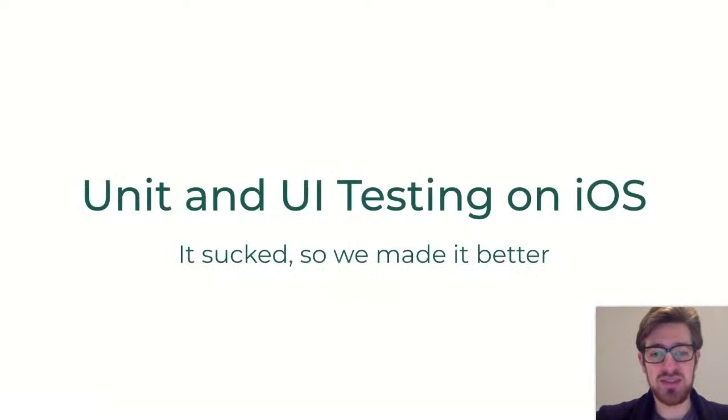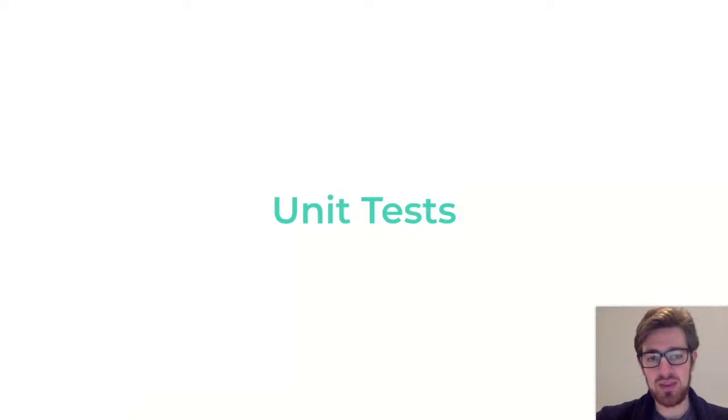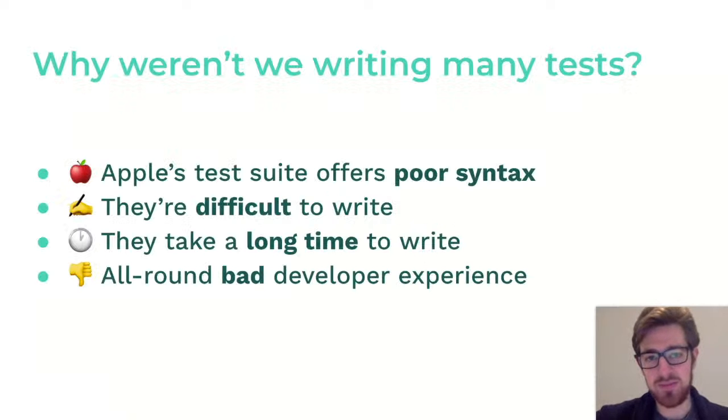Dylan. I'm an iOS developer at Door to Door. We work on apps for mobility, transportation, and basically for getting users from A to B. So today I'm going to give an overview of unit and UI testing on the iOS team and how it's improved over the last couple of years, some of the tools we've been using, some of the approaches we've been taking, and we'll dive into a bit of code as well. So we'll start with unit tests.